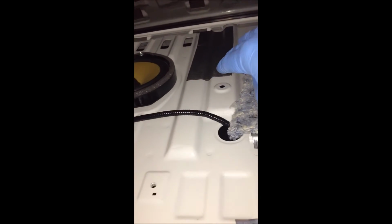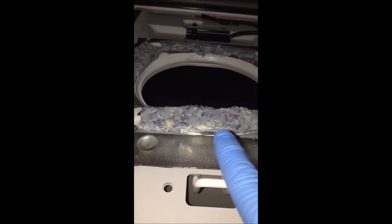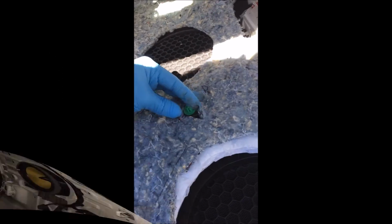So, okay guys, what we did, we're taking off the film from the top layer. As you can see, we're doing it nice and smoothly. Everywhere that there's foam here, including this piece, we're gonna add some Dynamat, but primarily over here, all the way around the subwoofer. But I'm also taking that foam and putting it here as well, all the way around. Okay, so here we go.